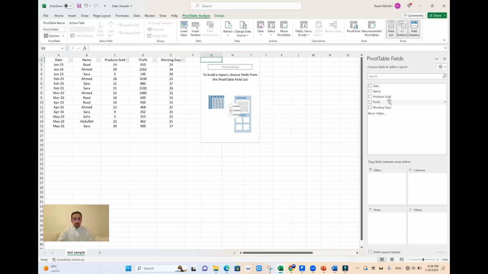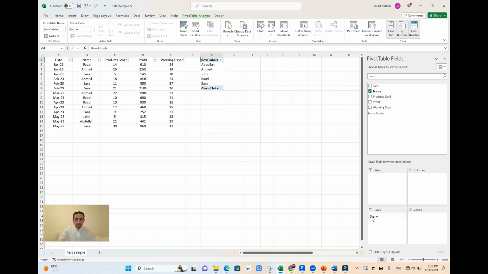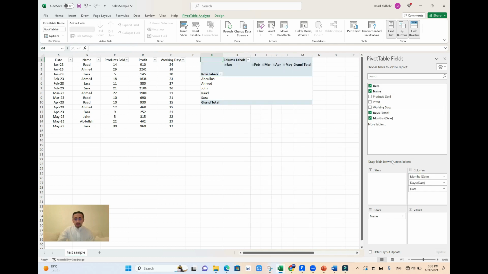So in our case, we want the name here in rows, and the date we want to be on columns. Now we have the labels, but we don't have the values yet. So after you choose the labels, you can choose the values, which is profit.